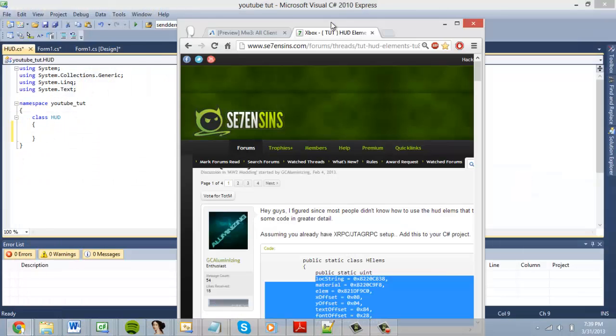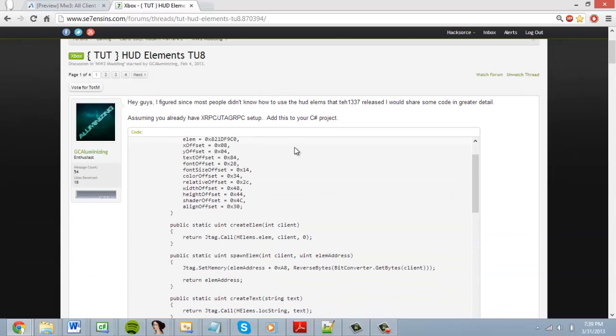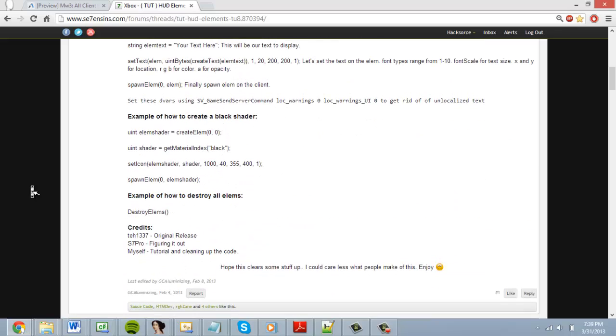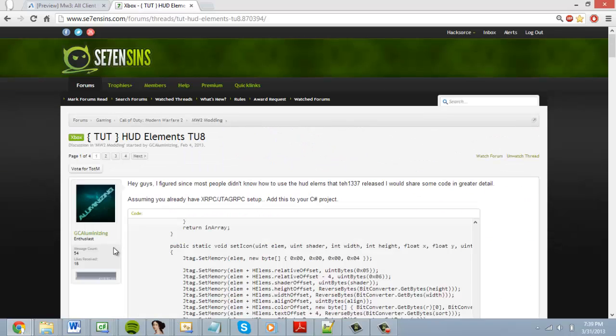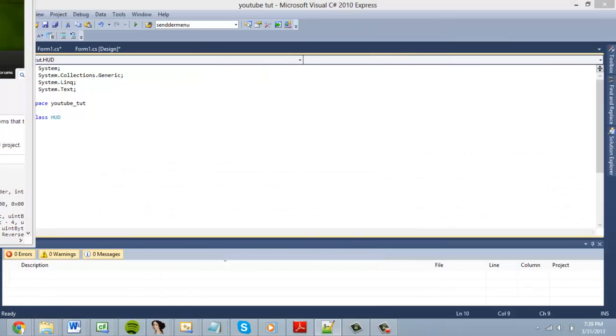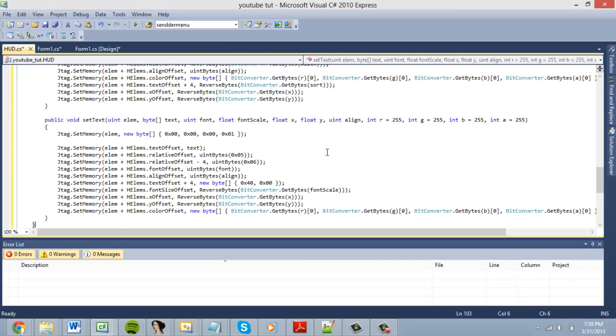I have it up here, and this is a revision of Talit's how to spawn HUD emblems, made by GC Amalzing, and credit to him for that. I have it in a text document, so I'll copy that and paste it in there, okay?